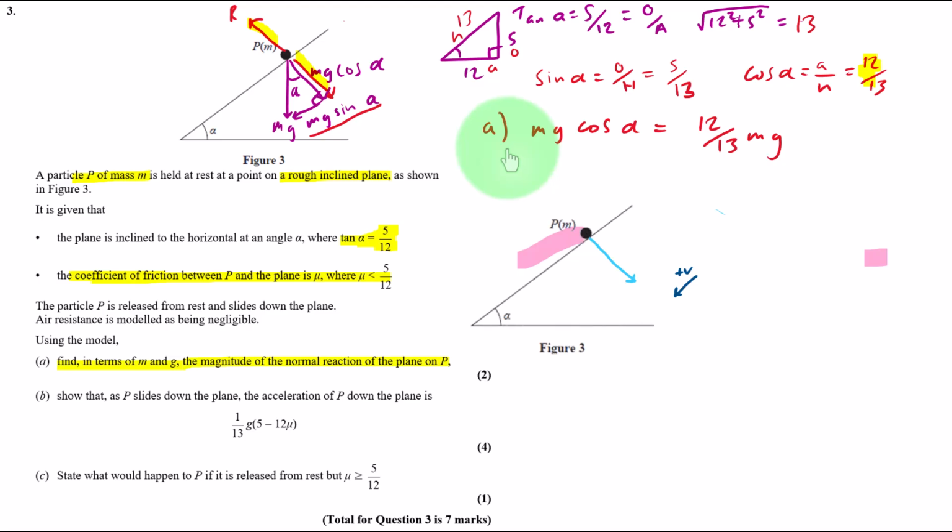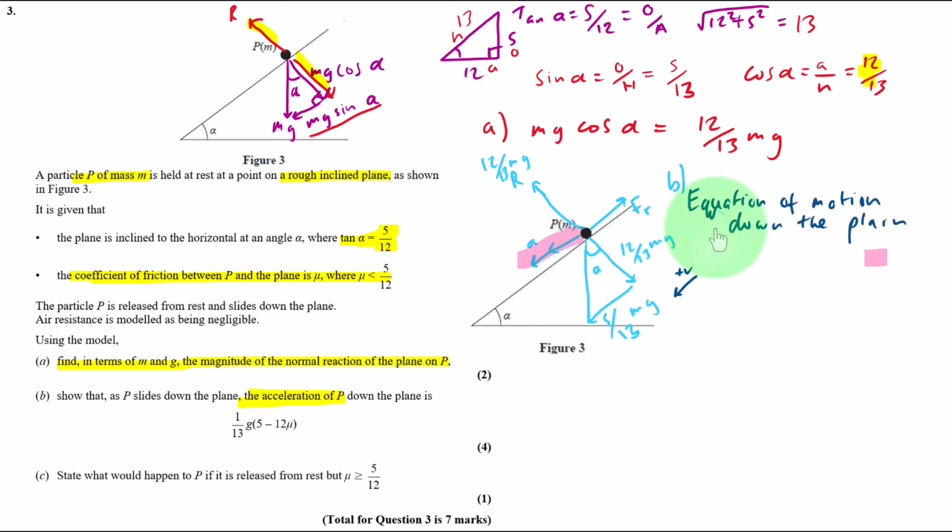Now part B is where it becomes interesting. We've got to use, so what can we use related to this? That's F equals ma, and we've got to use F equals mu R. So let's put our numbers in. We've got acceleration acting this way. That's our friction. Continue our force diagrams, and we can start using the equation of motion down a plane. That's all we need, because we're just concerned with this acceleration here. So we just look at all these forces.